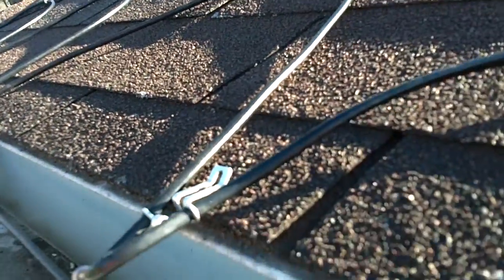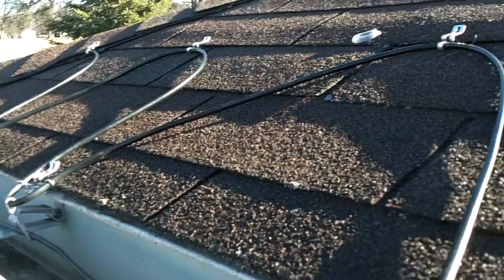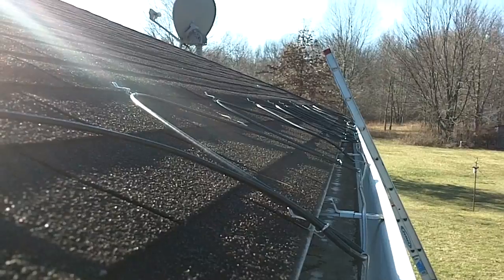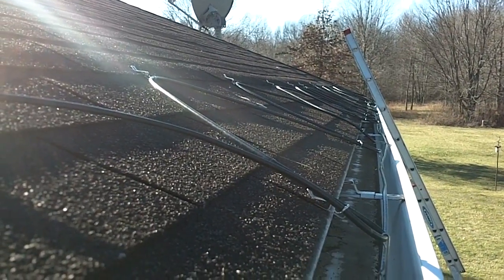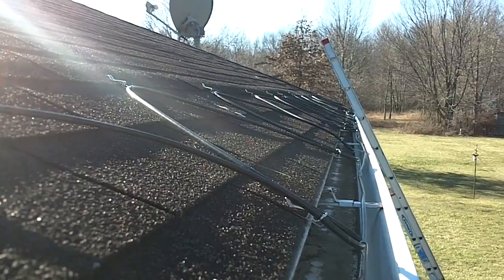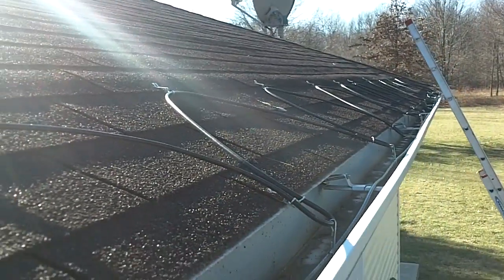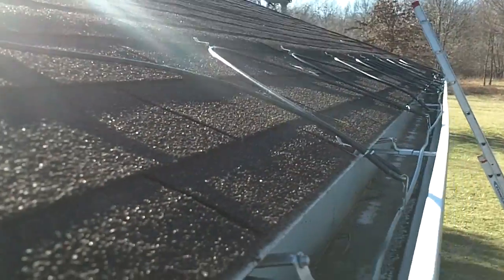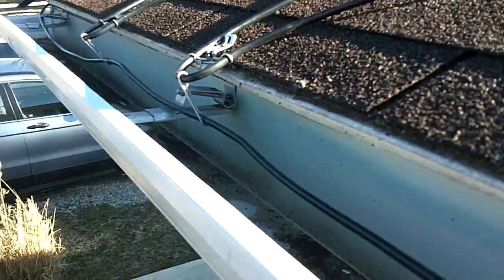Okay, the job is complete. I got it all installed. Took me, I think, probably about 2.5 to 3 hours overall. It seemed like I got going pretty quick, but 250 feet of heated cable. We'll see how it does when it snows. I will give an update on the next heavy snow and see if we have any ice that forms. Hopefully not.